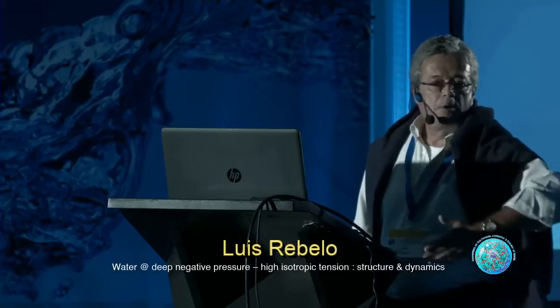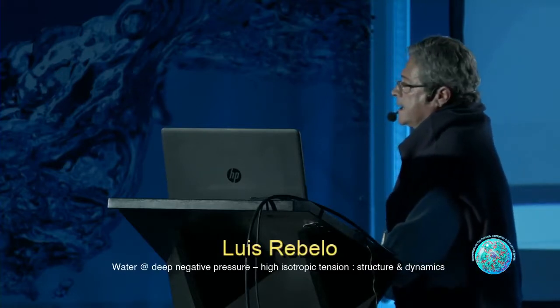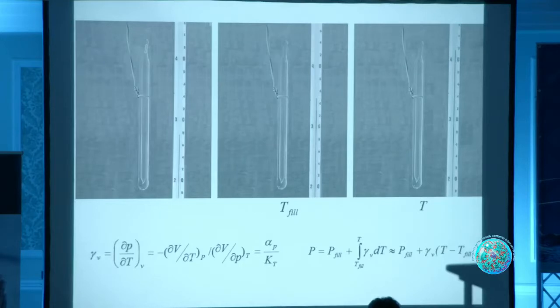If you are coming along a constant volume line, your isochore, the slope is represented by the thermal pressure coefficient, which is simply the ratio between the expansivity and the compressibility. We have tested this method of estimation, because afterwards you can integrate just knowing your thermal pressure coefficient. It's very simple. We have compared direct measurements with the estimation, and we are always within 1–2% difference. So we gave up on measuring directly. If we know the expansivity and compressibility of the liquid, we can estimate our negative pressure.